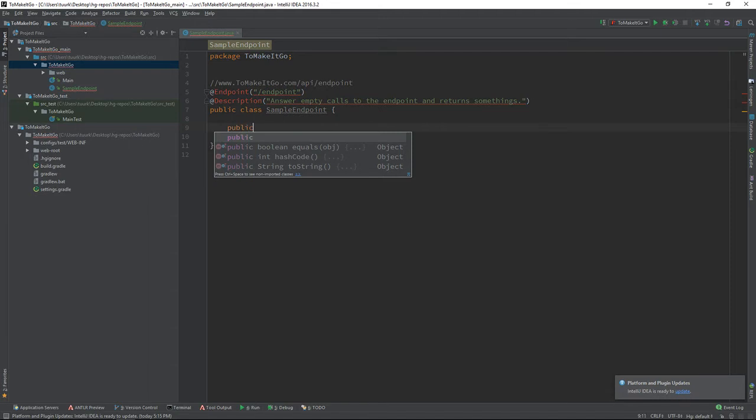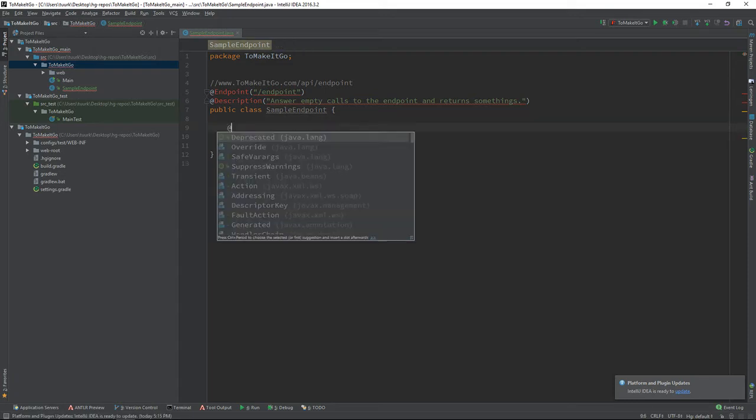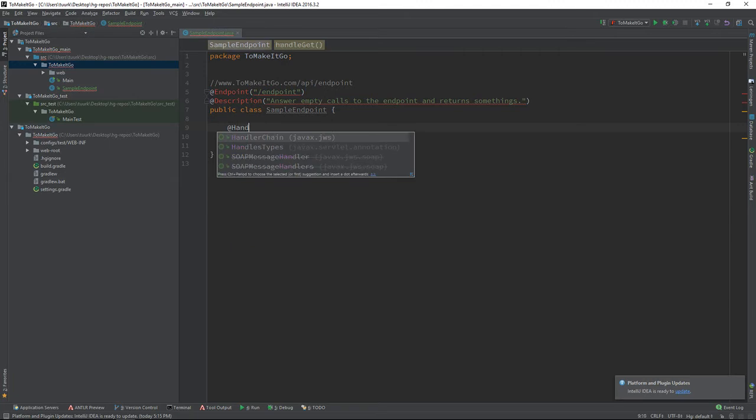Okay. So now I want public void. We're just going to call this method handle get. I want to say handle get. It's going to be a little bit of meta information so that I know that I want to use this method when I'm going to use it. I'm going to use this method to handle routing. So endpoint will get you to this file, handle will get you to this method, or additionally, I may make it so that it'll get you somewhere else.